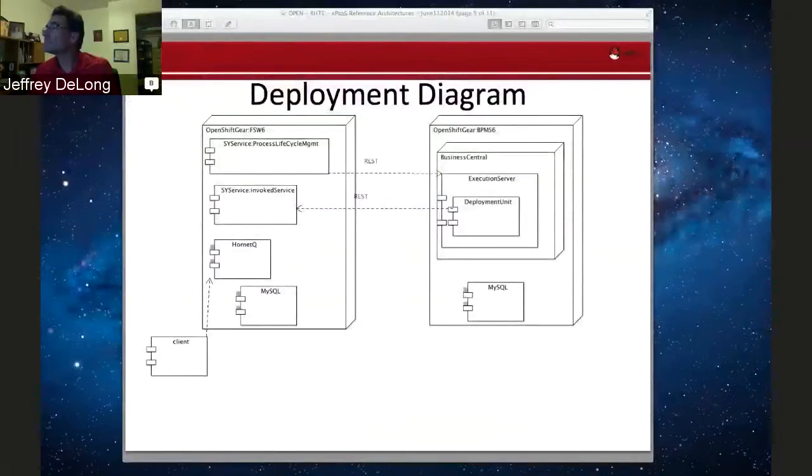Somehow the screen sharing stopped. Not sure how. I've just started it again. Can you see my screen now? Okay.